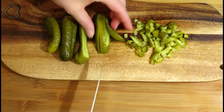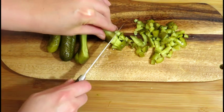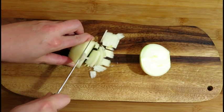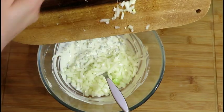Chop 4 gherkins finely and add them into the bowl. Peel a small onion and dice it finely. Add the chopped onion into the bowl.